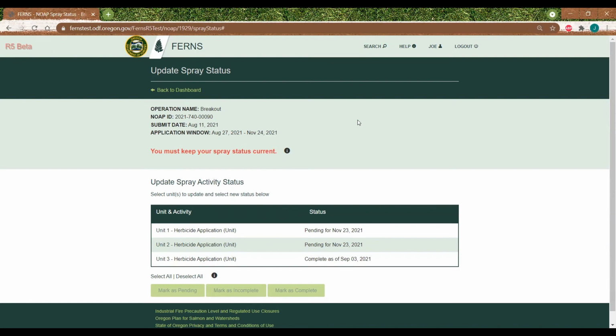For units that were not sprayed, no reporting is required, and the system will return the status to available to spray automatically. A notifier must mark pending before each planned spray and can do so on consecutive days.